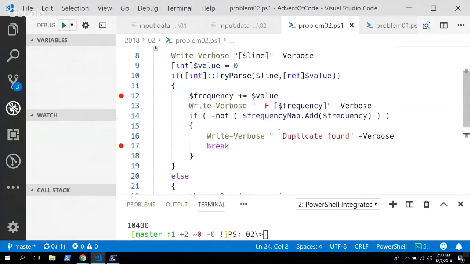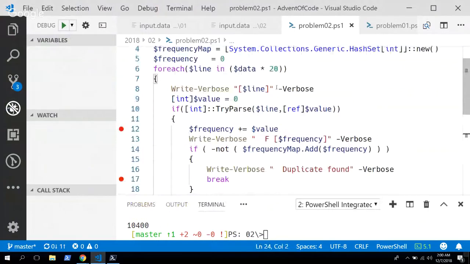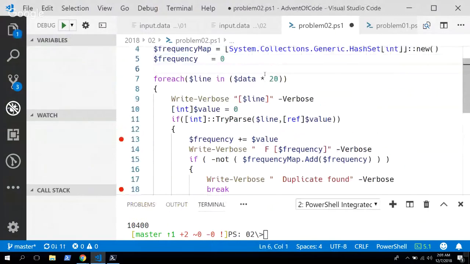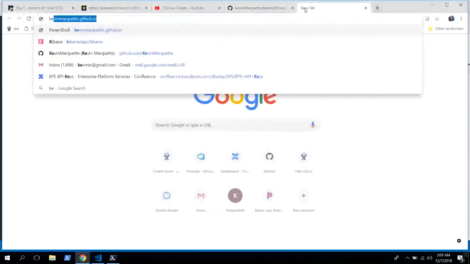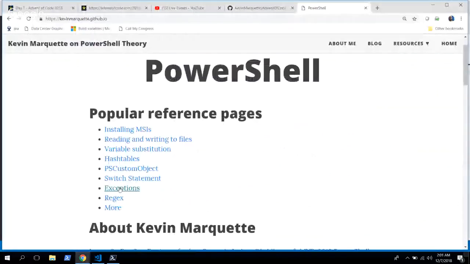All right, let me go figure out this break statement real fast. Labels. Colon there, no colon there. Gotcha.